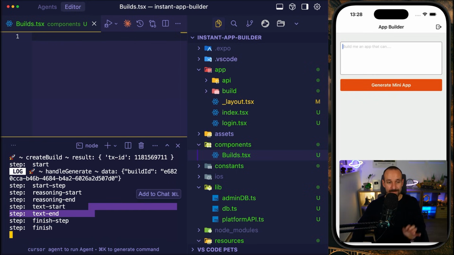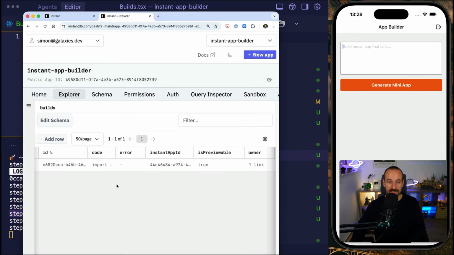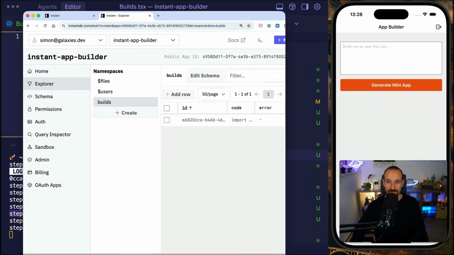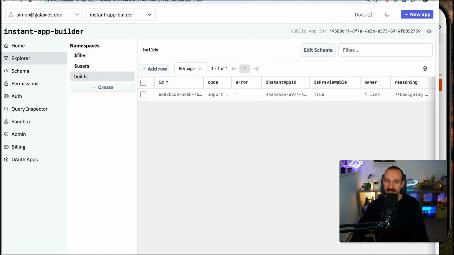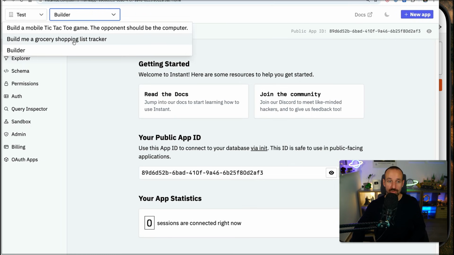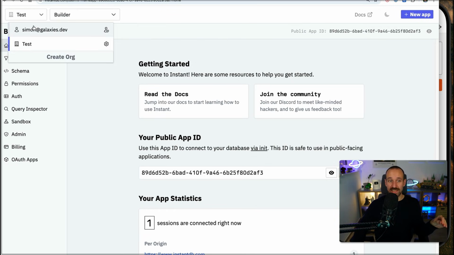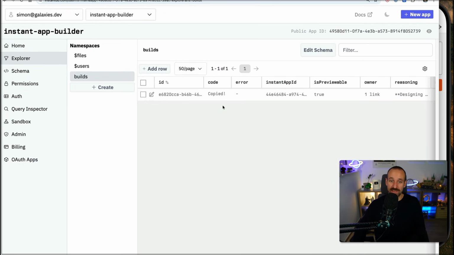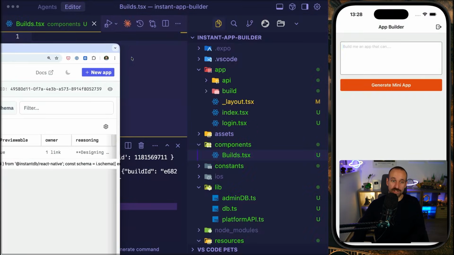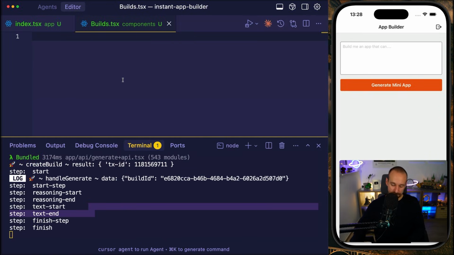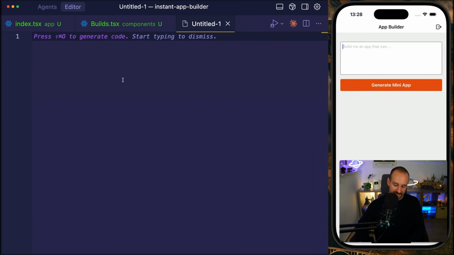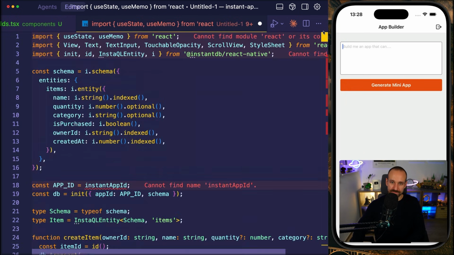That looks good. So that means in theory, the code in this generated thing is a React Native application. At the same time, there should be a grocery shopping list tracker application in my organization. So our platform API generated this backend for our application on the fly. I can now just go back here, and I don't want to spoil things, but let's just copy this over and take a brief look at it, because honestly, that is the part that I can't control and that usually goes wrong.